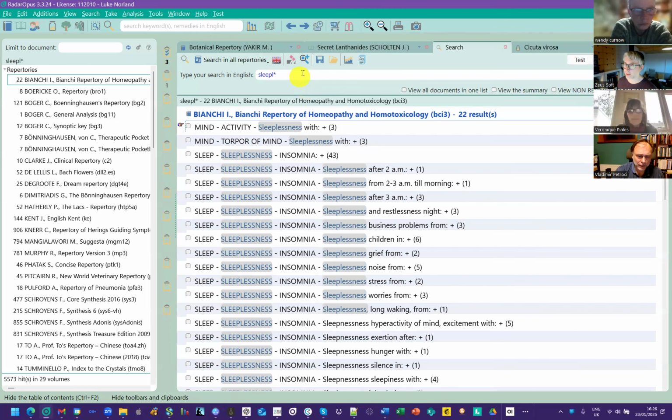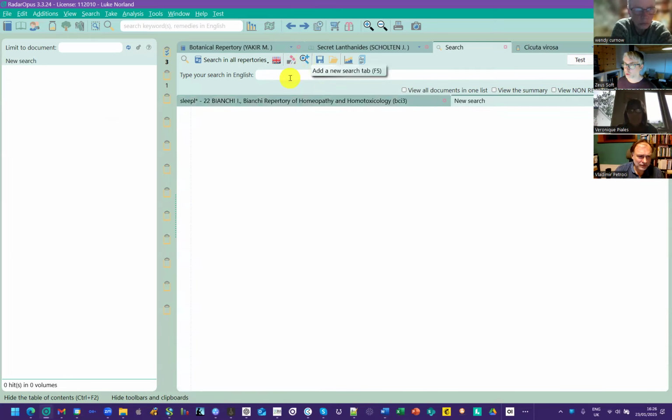Yes, it does. So you have to watch out that you don't put too few characters that you then end up with things that are not what you're looking for. You can put it at the front of a word as well, which can be useful.